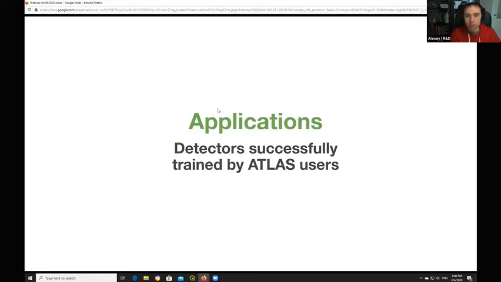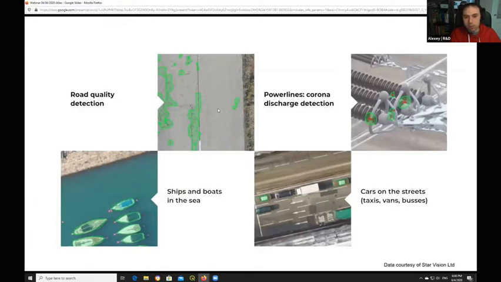Where can this be applied? The system currently has been used for different tasks, and these are just several examples where it can be useful. For example, you may have imagery of a long road, and you may want to detect locations where the quality of your road is not good, or has some defects.